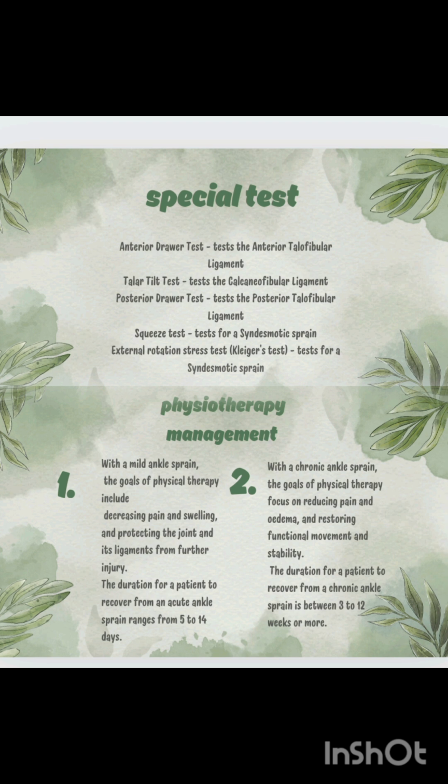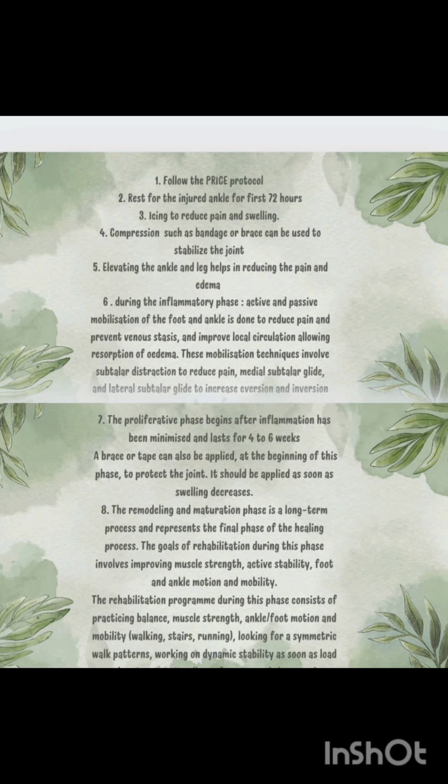Next, for a chronic ankle sprain, the goals are to reduce the pain and edema and restore functional movement and stability, and the duration for the patient to recover from a chronic ankle sprain is about 3 to 12 weeks or even more. Next is the treatment plan, that is, we can follow the PRICE protocol.